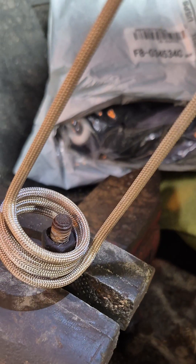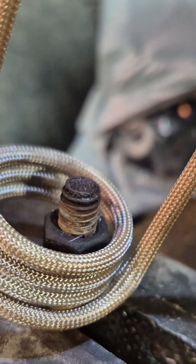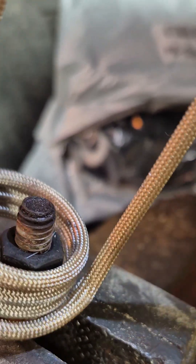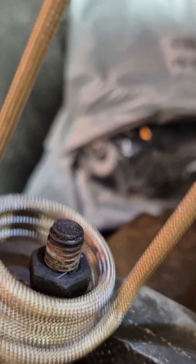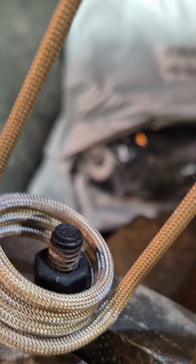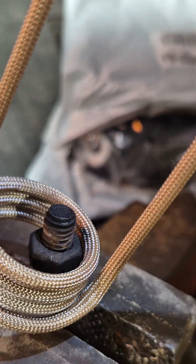Now if this was rusted, this is what you would do in the field. She's already starting to boil — it's getting pretty hot. I personally use this tool all the time because I live in a rust belt. Everything I touch needs to be heated to take off. I'm going to get this nice and red hot for you guys so you can see it on camera.